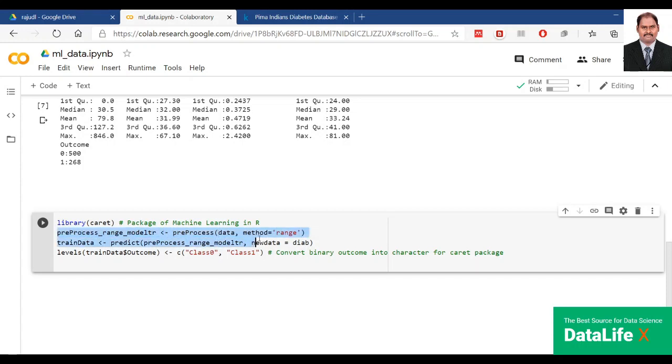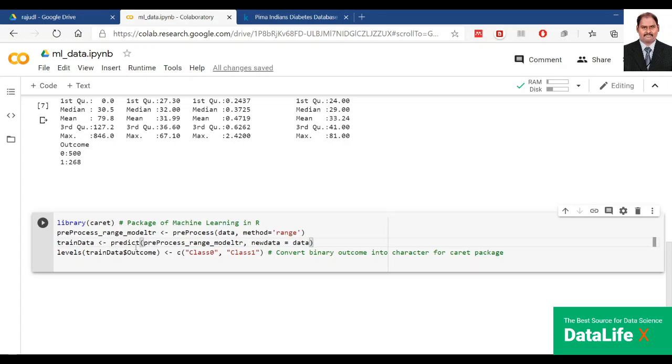Now this is where we initialize the preprocess model, and using the predict method I'm going to normalize the features using the method range. Here we have to pass our data, which is the data frame.